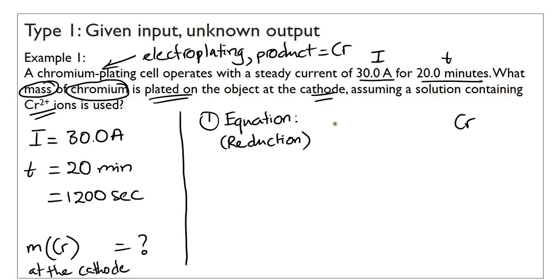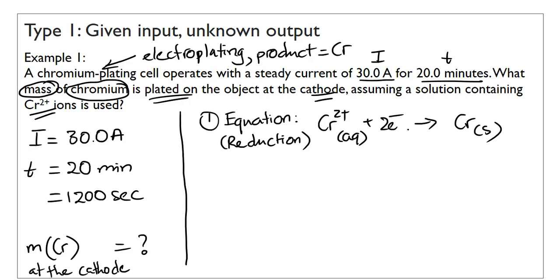So the equation at the cathode to produce chromium must be Cr2+ plus 2 electrons going to Cr. So this is the equation. I know that the ion in the electrolyte is Cr2+, and I know the product is Cr. Therefore, I know that 2 electrons must be added to the chromium ions, or gained by the chromium ions, to produce chromium. So that's the equation. It is very important to get into the habit of writing the equation out. Once you get very good, you can skip this step, but I wouldn't recommend it, for example 1 anyway. Actually, I don't recommend it at all because people always make a mistake here if they don't write the equation out.